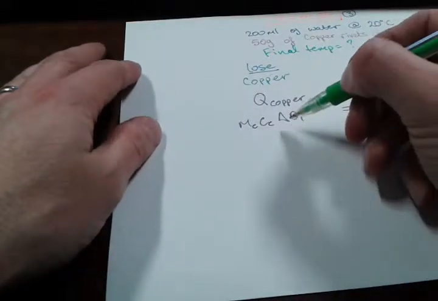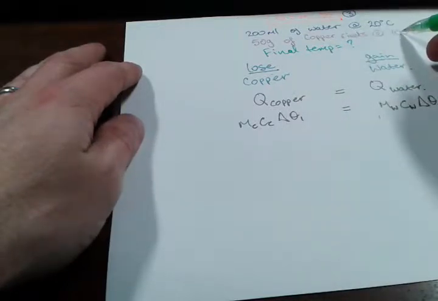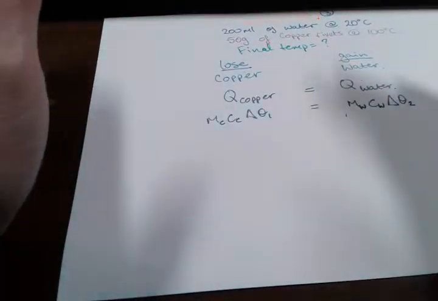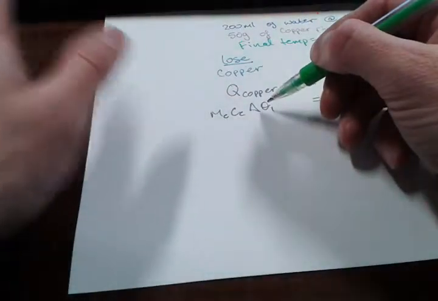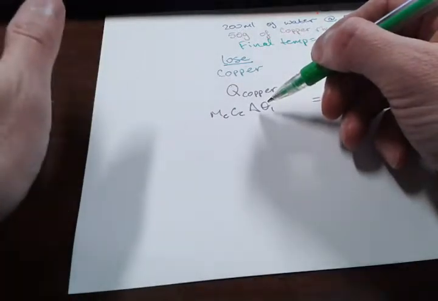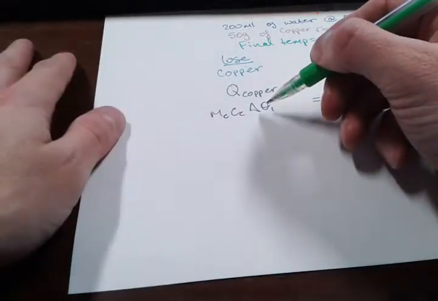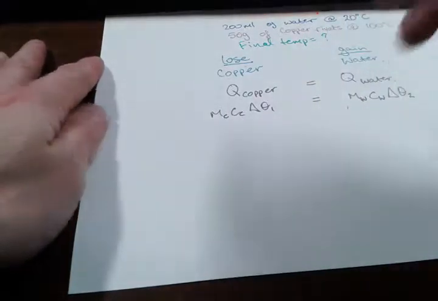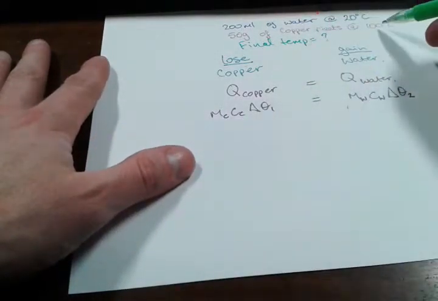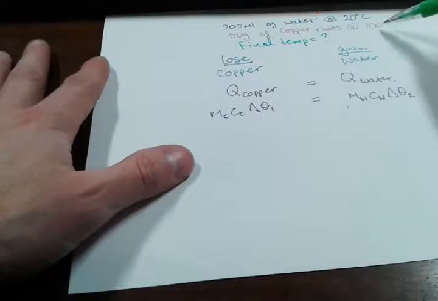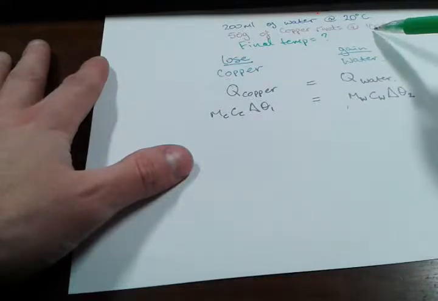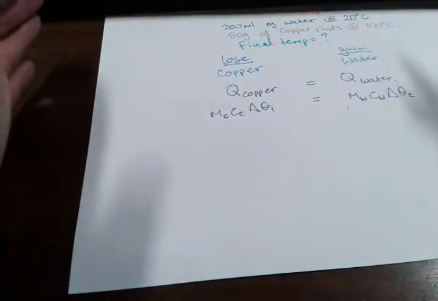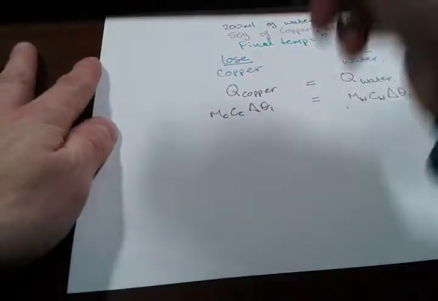Delta theta is the change in temperature. So the copper is going to start at 100 degrees Celsius, and it's going to come down to some temperature. Let's say we could go forward in time and see that the overall final temperature of this whole experiment was 45 degrees, right? So we start at 100 for the copper rivets, and that drops down to 45 degrees. So what's the change in temperature there? Well, it's 55 degrees, right? The copper would have dropped from 100 to 45 degrees, which means the overall change in temperature would have been 55 degrees.